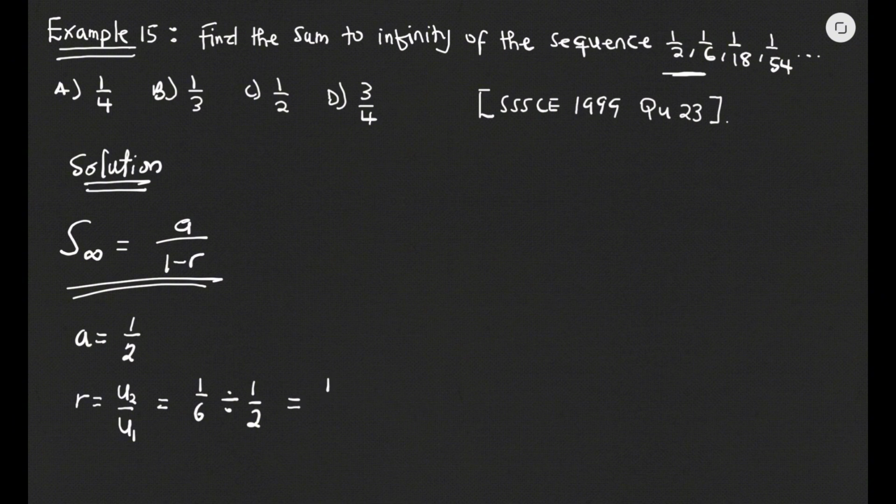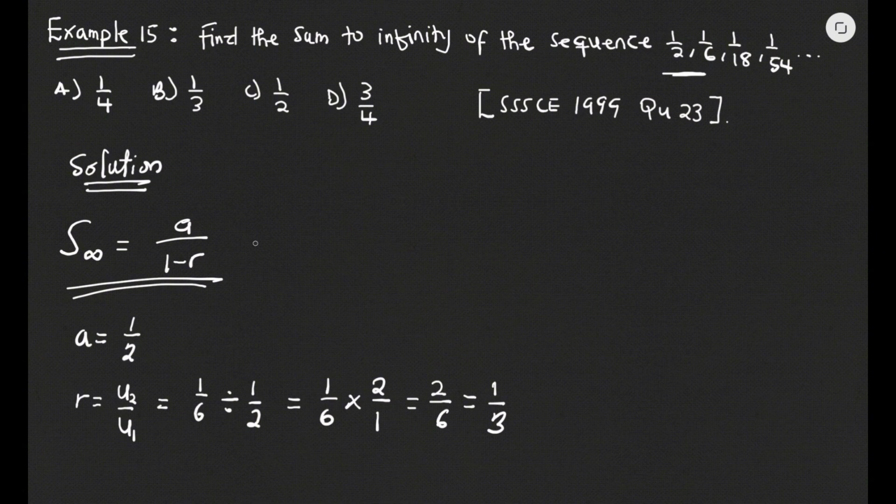So this is equal to 1 over 6. Because I have a division sign over here and I need to simplify this, I have to reciprocate the 1 over 2, or interchange the position of the numbers and then change the sign to multiplication. So this becomes multiplied by 2 over 1. 1 multiplied by 2 gives me 2, 6 multiplied by 1 gives me 6, and this is the same as 1 over 3. Okay, so that is the value for our ratio.